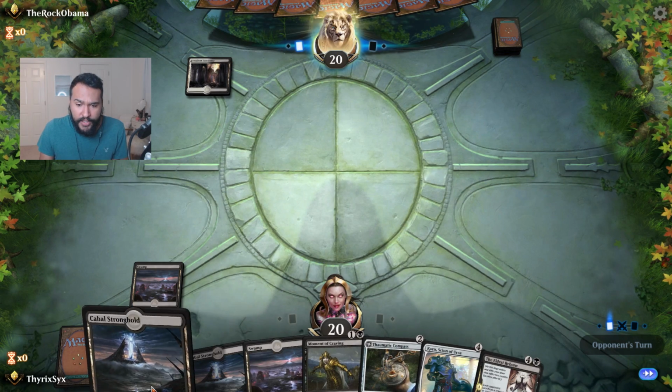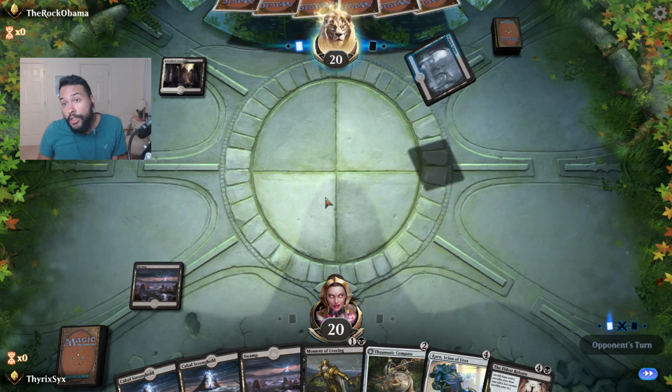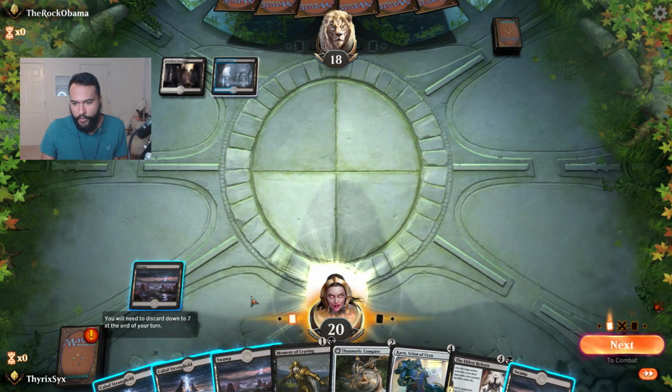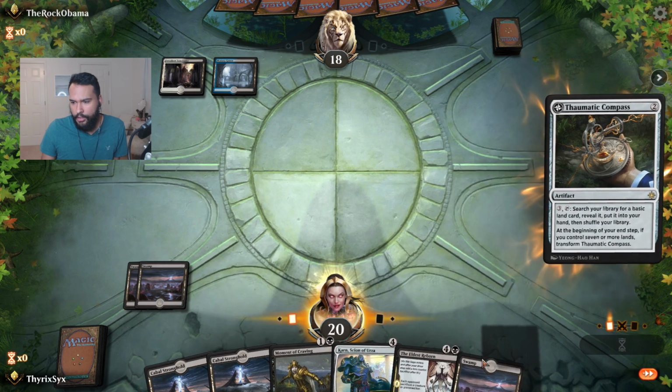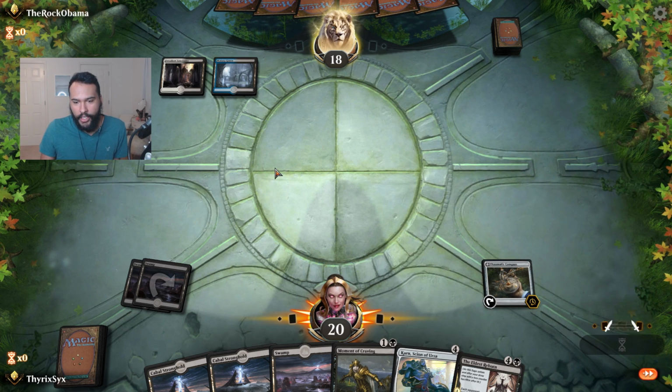Interesting. Might be Vamps. Could be black-white control. Could be Esper. Esper, okay. Thought Erasure. Nope. A counterspell of some sort. I will go ahead and play this. And totally fine if they counter it, because it is not integral to my game plan at all. Darn, they didn't counter it.